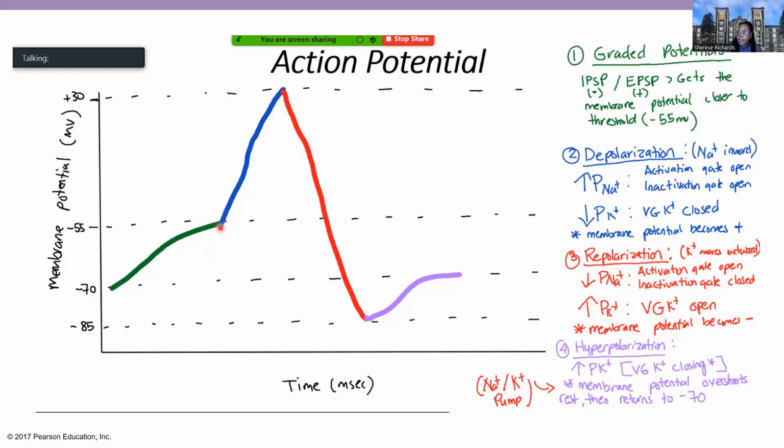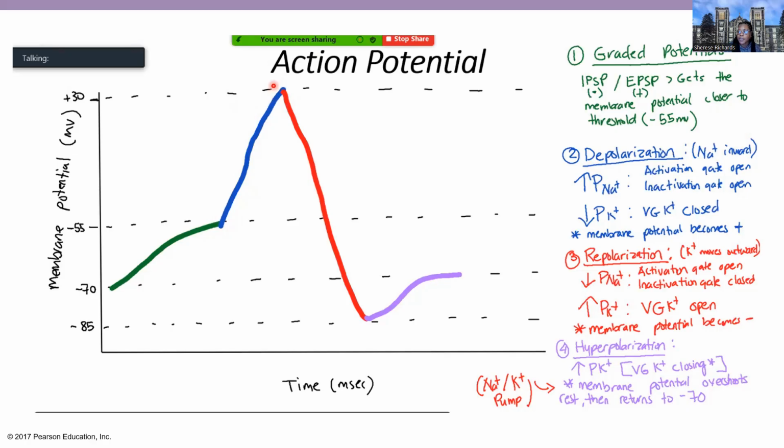So if we get to -55, because the voltage-gated sodium channels are also being gated at that membrane potential value, they will open up at -55. Sodium will rush into the cell according to its ECDF, and then we will have the upstroke or the depolarization phase of the action potential. Now, because the inactivation gates on sodium are timed, this is not going to go all the way up to +60, which is where it is attempting to go.